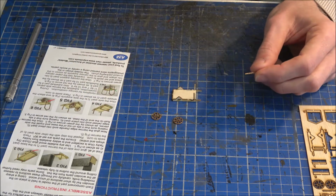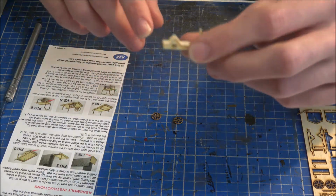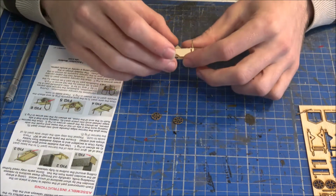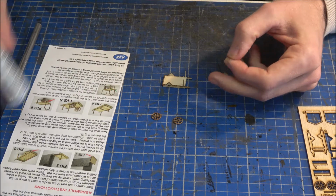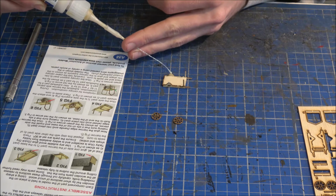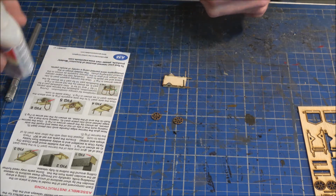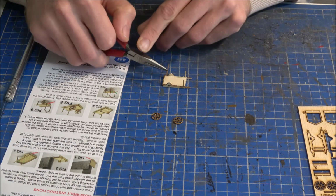Now then, the axle supports are the rear little triangle pieces, which you should be able to see here. That's them there. So the axle obviously goes across from side to side. Make sure you leave enough on each side so that there's enough hanging over for the wheels to go on when you glue this on, because the last thing you want really is to have a big peg sticking out of your wheel on one side and your wheel on the other side not even being able to get on in situ.